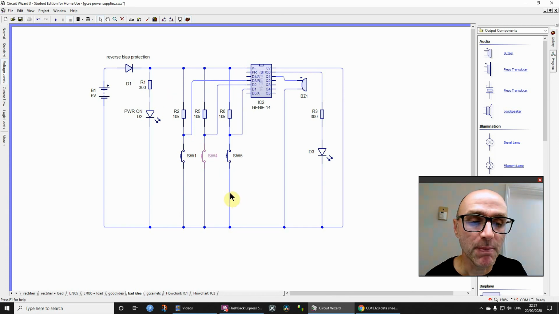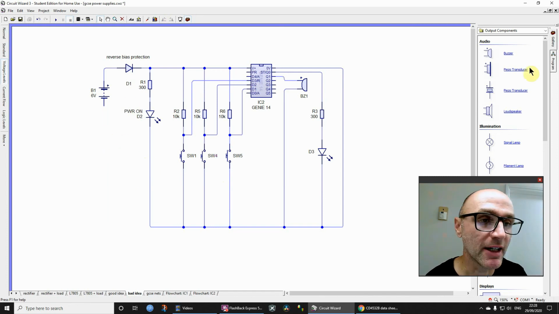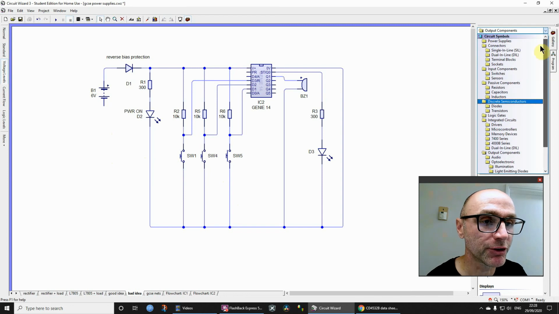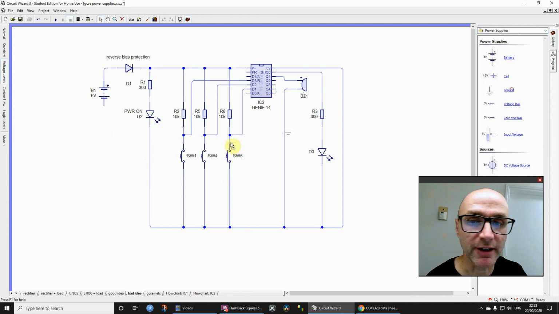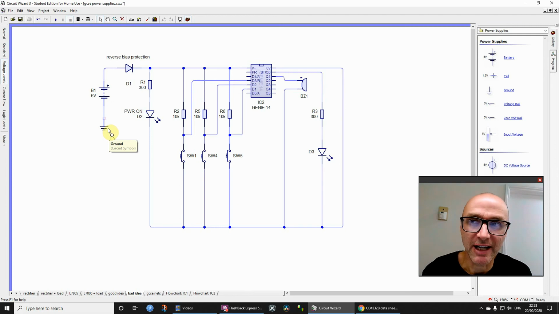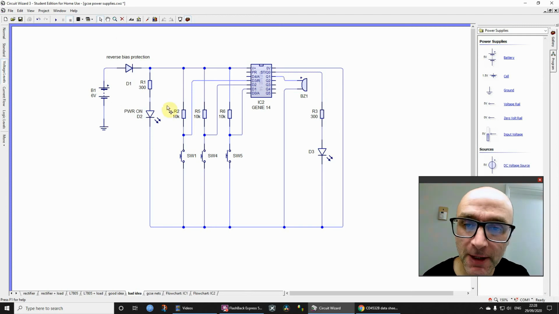It still doesn't really, to my mind, greatly improve the layout, so what I would suggest is to start using the ground symbol. So let's find the ground, stick that in there. So now that's effectively saying that the negative side of the battery is connected to 0 volts, which is the ground. By the way, ground doesn't actually have to be at 0 volts potential, but unless for some reason it is. So effectively that's 0 volts on that side, and then that's plus 6 volts up there.